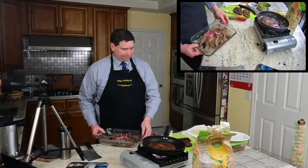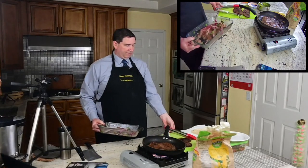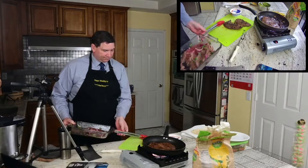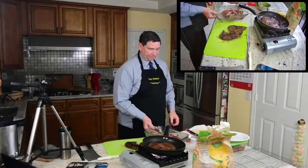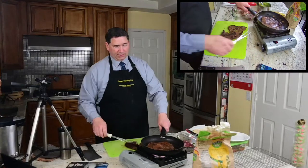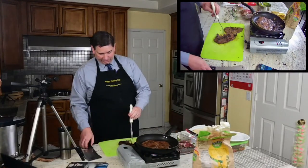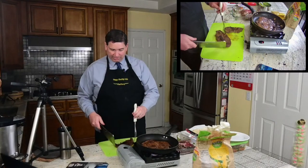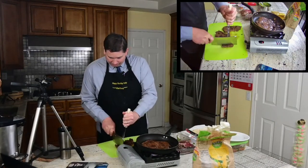Still cooking, but I want you to see me cut up the beef. The first two. This one's still going, looking pretty good. All right, let me see. How big do you want the slices? Looks about good.